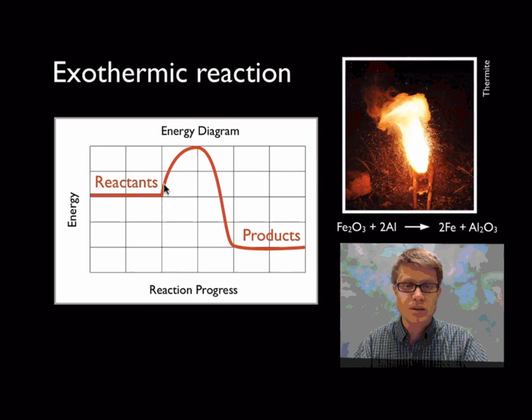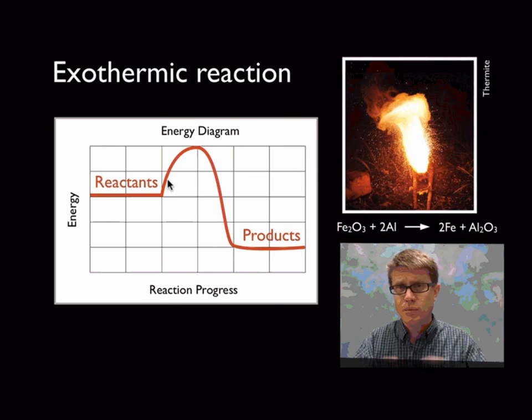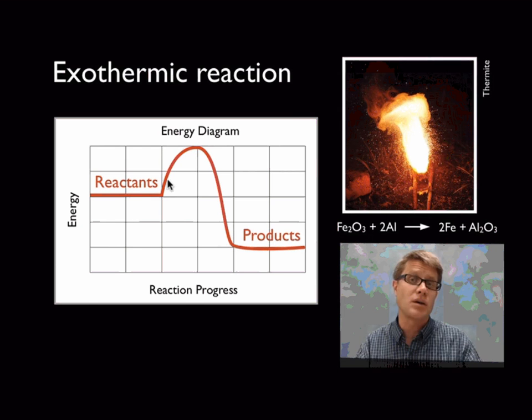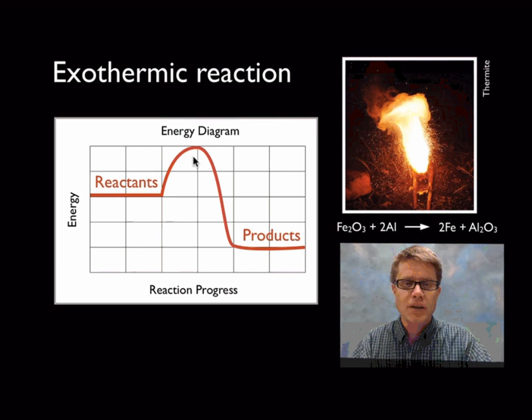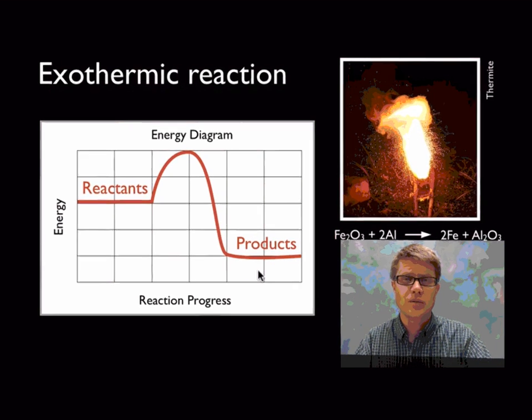Now, what's going on? Why do we see this increase in energy here? Remember, we have to start pressuring those bonds, put a little bit of pressure on it before we can actually have them break apart, and we get that exothermic reaction. And we call that the activation energy. So you're going to put a little bit of energy into the system, but you can see that we're going to net energy coming out of that. And so that's going to be measured in heat coming off that thermite reaction.